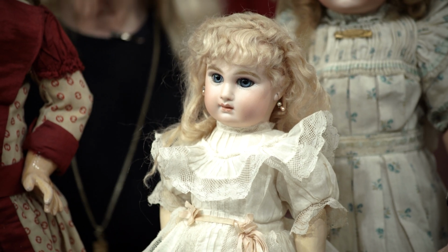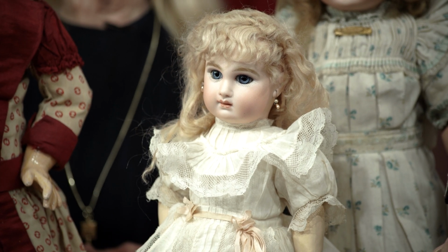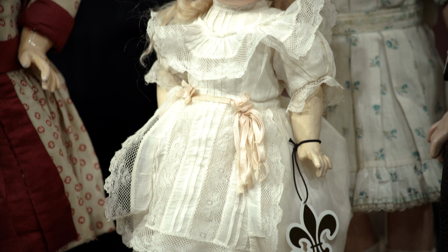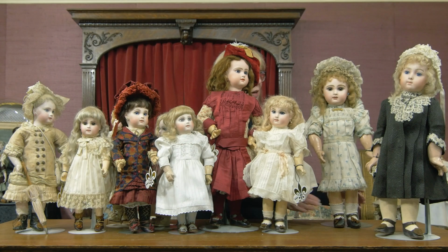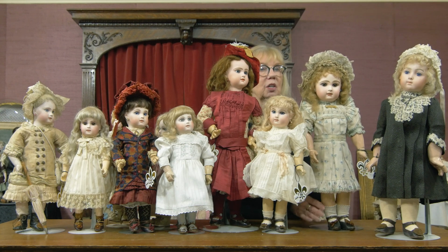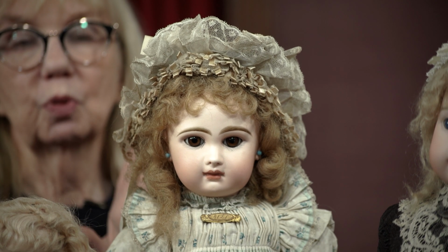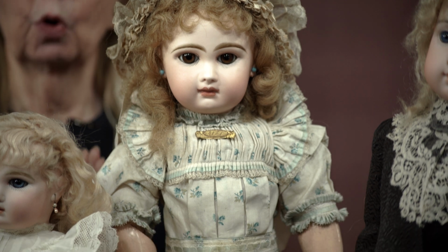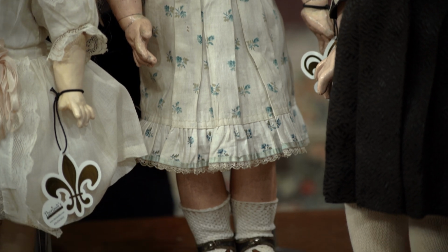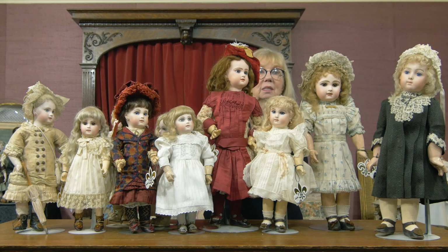So sometimes I tell people this because they shouldn't always be misled by the title of a doll or the name of the doll or how the doll is marked. You have to look at the doll itself and make your judgment on that particular item. And then finally here, I just wanted to show you, so here is the classic Tep face. Absolutely classic, perfected painting, beautiful creamy bisque, the lashes, the brows, the lips, everything is uniform and perfect. That is the idealized French doll. And you choose what period you like. Do you like this period, or do you like the earlier period with its innocence and naivety?